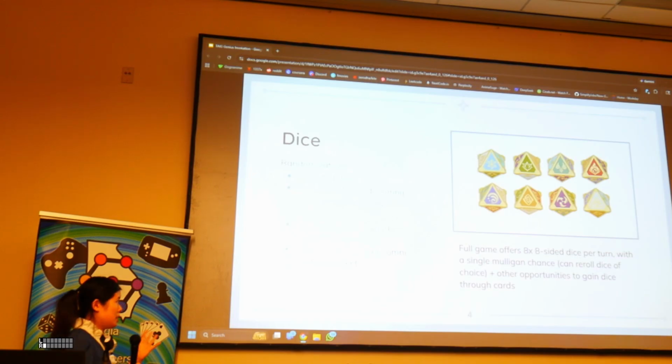In this project, I wanted to simplify the effects of this randomization, so I focused on just one character, and that character specifically is the cryo dice, so that may be referred to later in the presentation. But as you can see, with so many dice, there are a lot of different combinations. I would say there are around 6,400 unique combinations that you can make with these eight-sided dice, and that definitely has a big impact as you have to roll every single round, and there are 15 rounds in the full game.